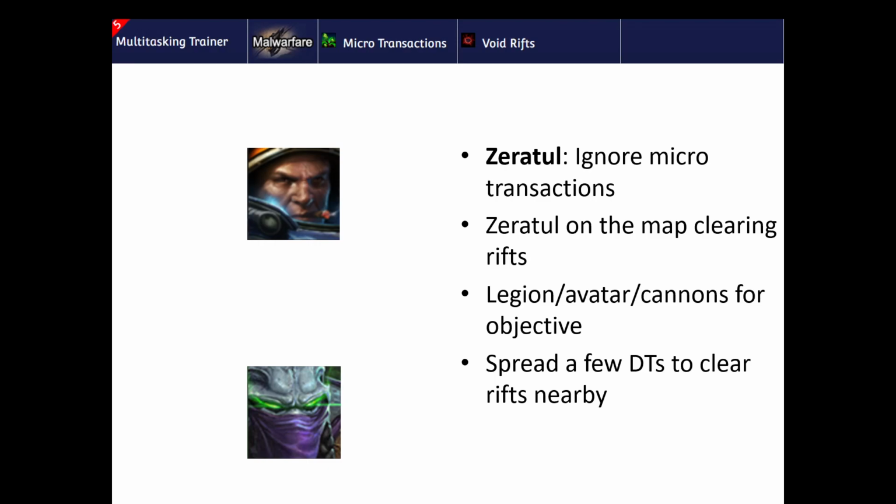For Zeratul, you pretty much ignore microtransactions. You use your spare money on cannons, and then Zeratul is just in the middle of the map clearing whatever rifts because he can teleport to far ones and just kill them. You want to use your Legion, Avatar, and cannons to defend the objective, and you can have a few DTs near the cleared areas, so near the second terminal and the third terminal later on, so that you can clear any rifts that are there.